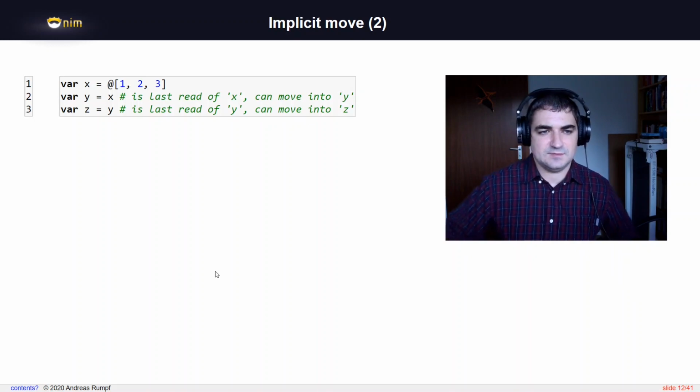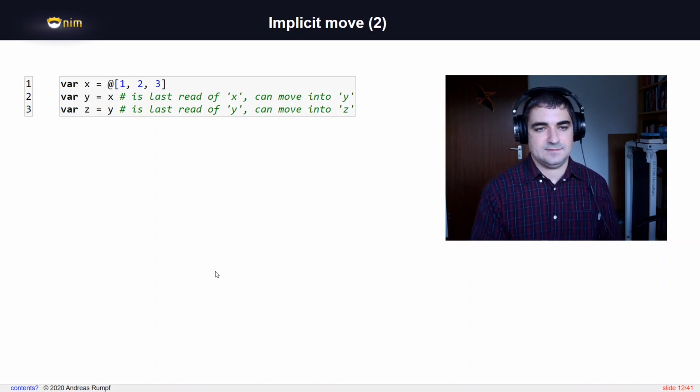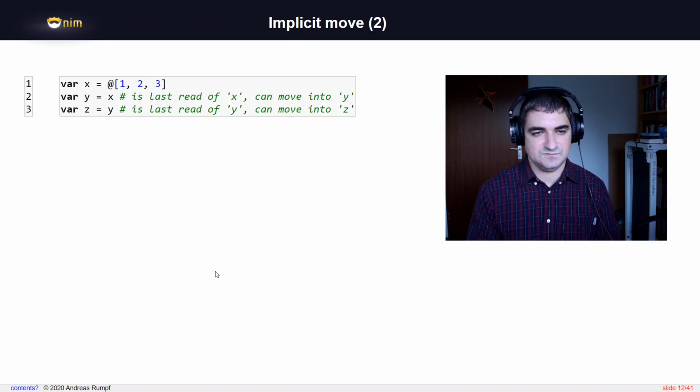So here in this example, I rely on Nim's move semantics to perform the move. So we start again with a sequence 1, 2, 3 in X, and then since after line 2 X isn't used anymore, it's moved into the Y, and likewise Y isn't used after line 3, so Y's content is moved into Z. So no copy is performed.